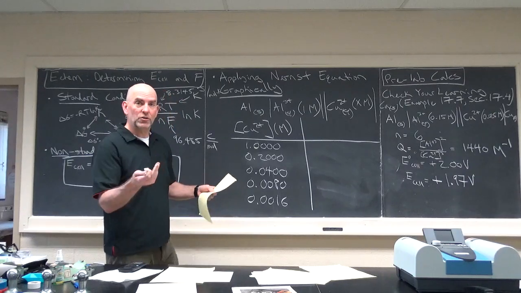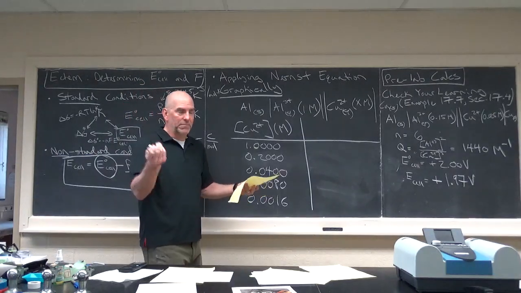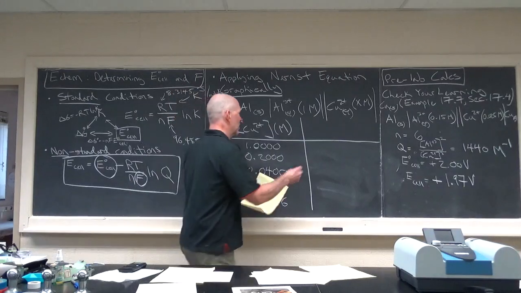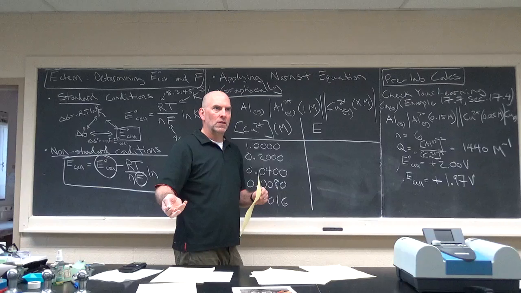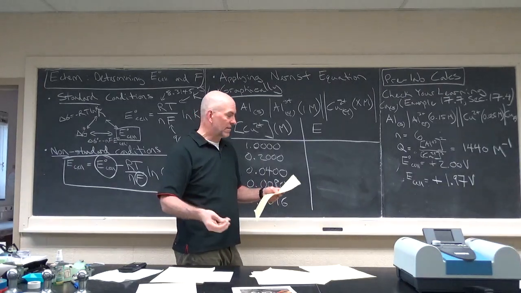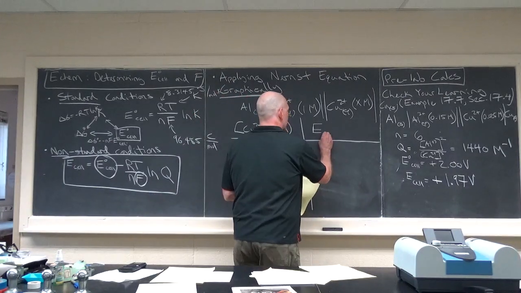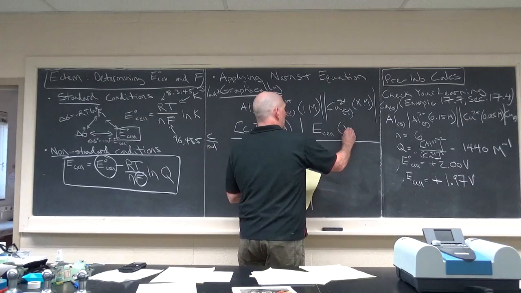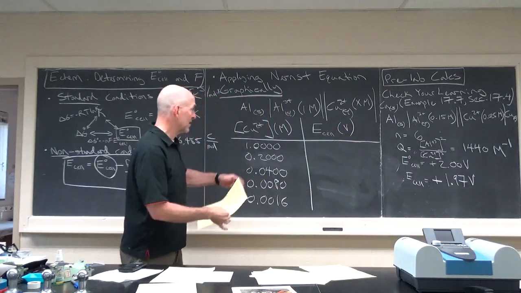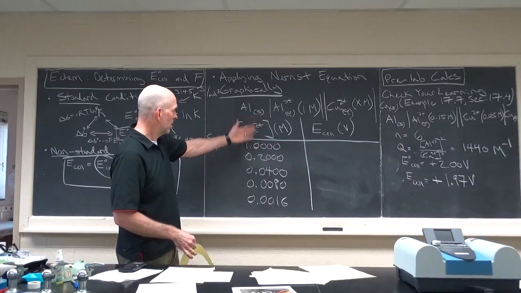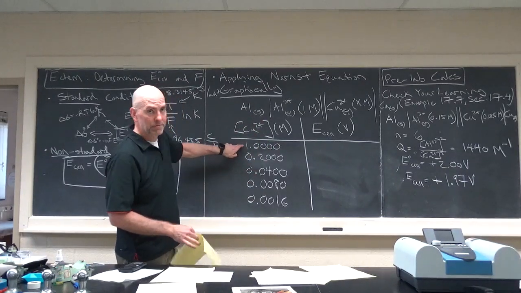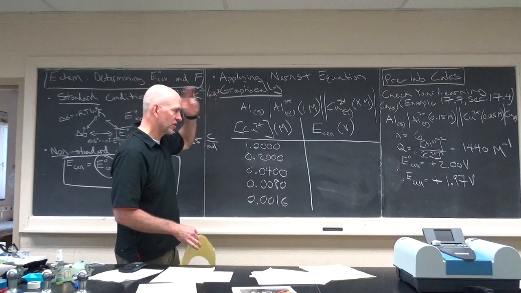And then we're just going to use the apparatus, the multimeter, to measure the voltage. And I think we're going to record actually millivolts, which is fine because they're pretty sensitive. But then just make the conversion to volts. And we're going to measure the cell potential. Now, these are not standard cell potentials because it's not at standard temperature and standard concentration, although that one kind of is standard concentration. That's something to keep in mind.